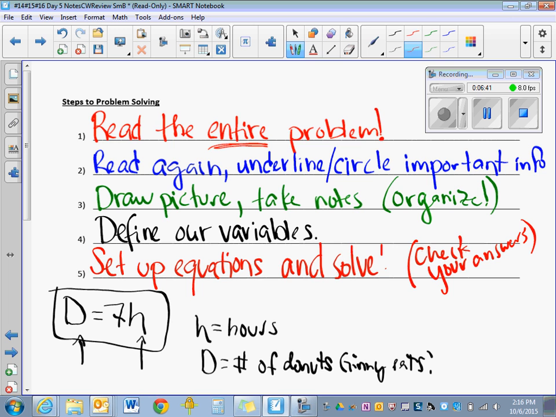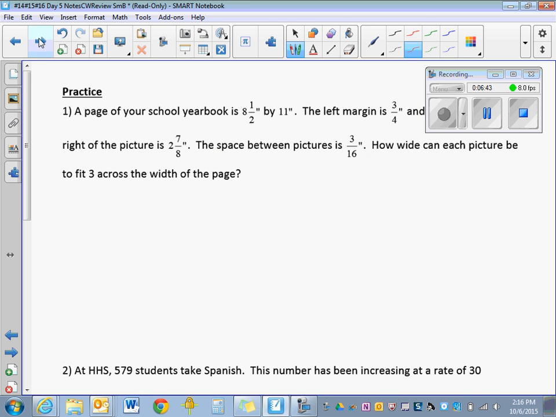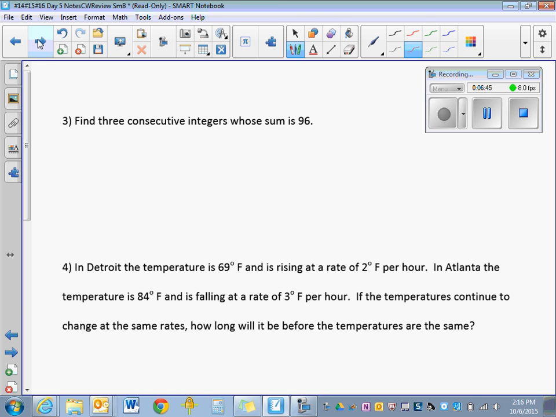Okay, so let's go and just do a couple problems. I'm going to just pick a few to do. Your review packet has some extra problems in it, so instead of having you do a whole bunch in here, we're going to have you do some here so we can go over some problems for your test as review, and then you'll have the ones in your review packet for homework. Alright, so let's start off with this one. It's on the back side.